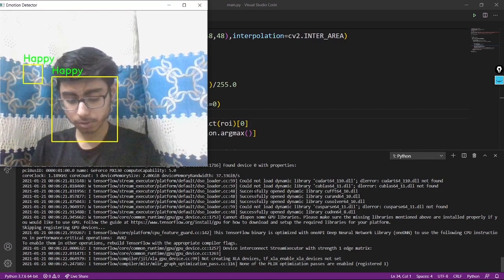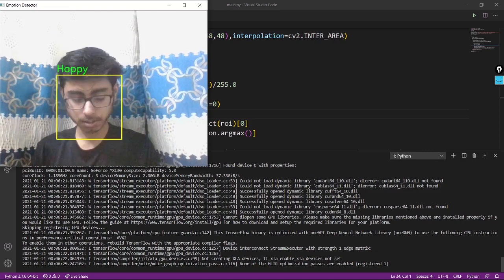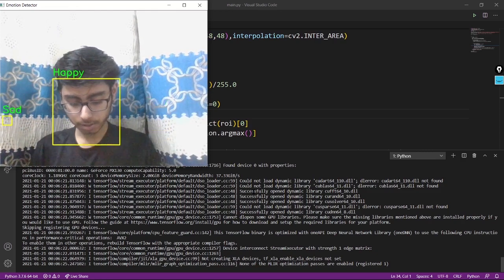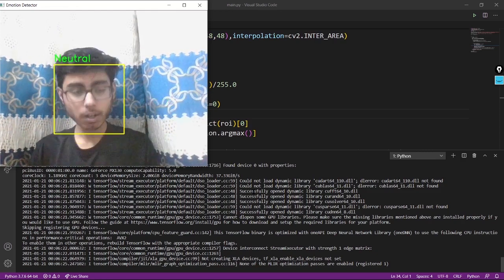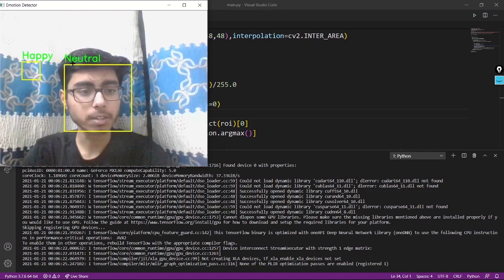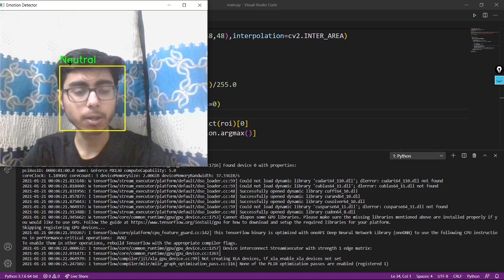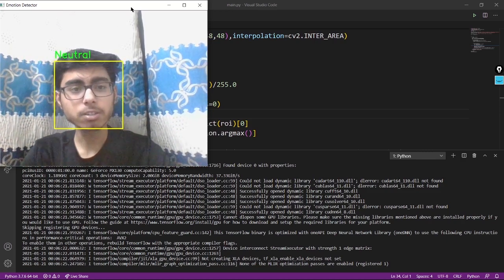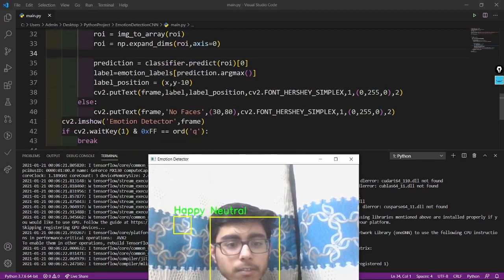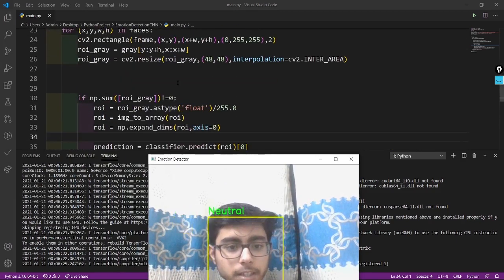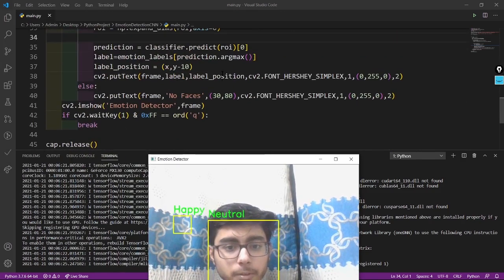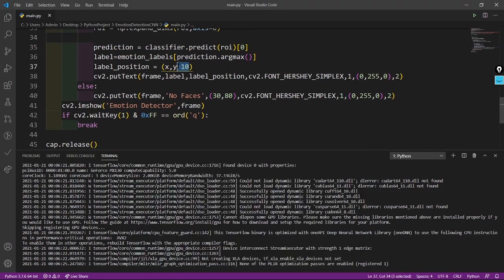So again, if you want to check the output, I can just show you. Okay, first of all, I need to tell you that I was telling about this area, right? So as you can see that there is a gap between this neutral and this yellow rectangle, right? So if I just remove this y minus 10 that I was telling that I've kept y minus 10, yeah, if I remove this 10 thing, then it is going to get stuck to my yellow rectangle. That I was just willing to avoid.